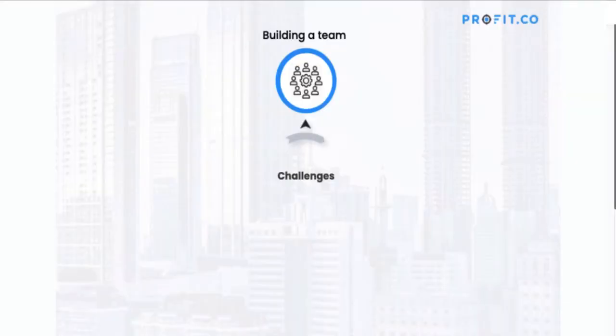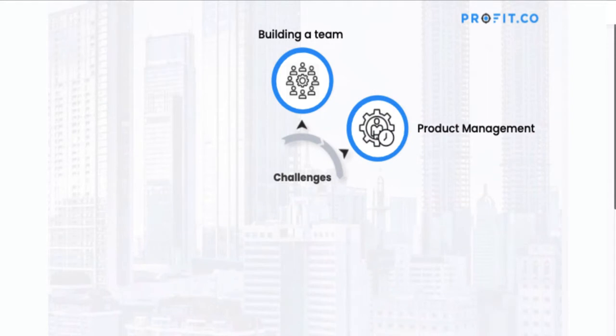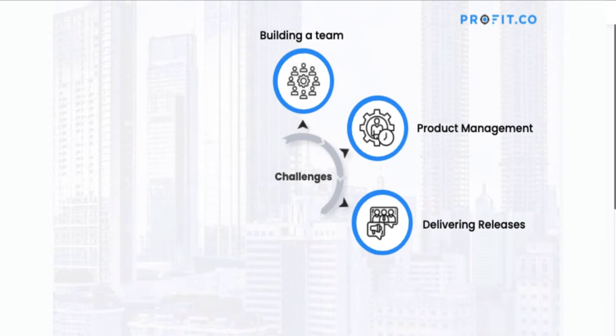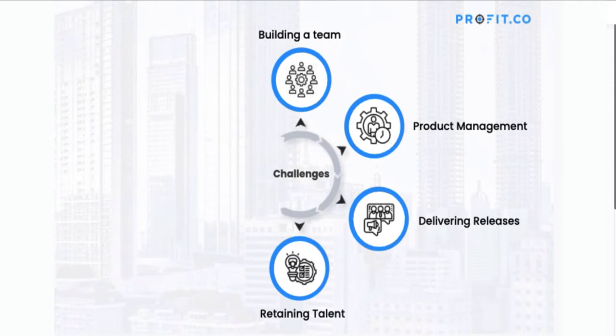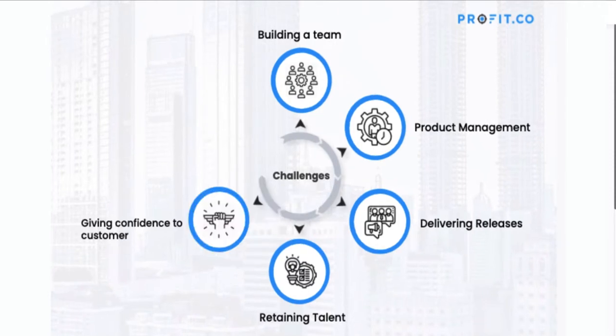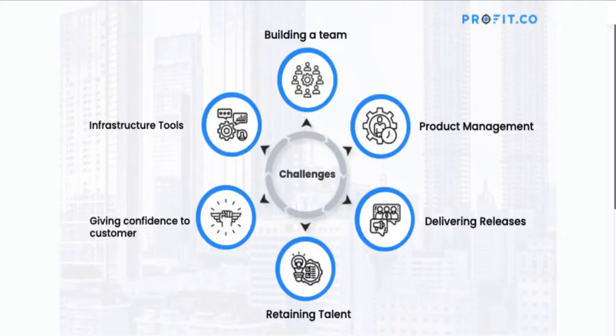Engineering VPs face a variety of challenges in their roles today. Building a great engineering team and setting the right culture, working with product management to give estimates for product releases, delivering quality leads on schedule while providing visibility into the process for the rest of the organization, retaining the engineering talent, delivering confidence to customers through specific interventions in the sales process as and when required, particularly in the early stages of the company, and designing, acquiring, and maintaining the tools and infrastructure required to enhance the engineering team productivity.